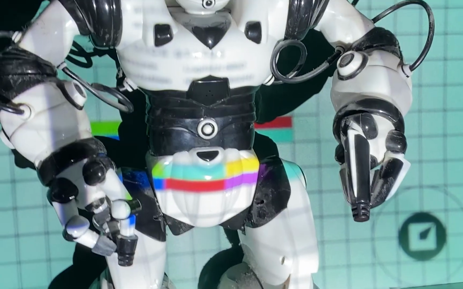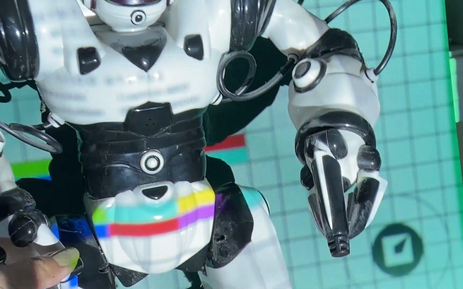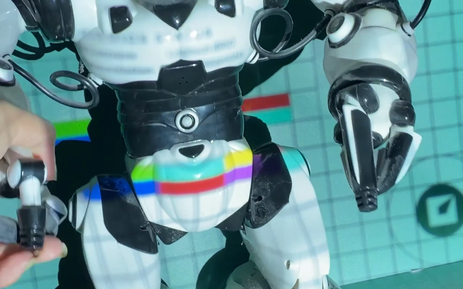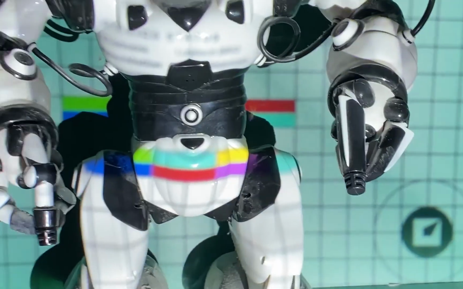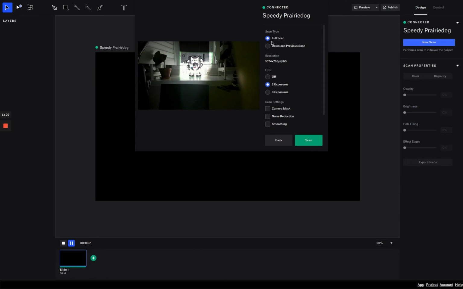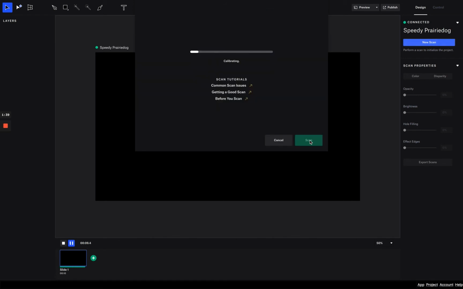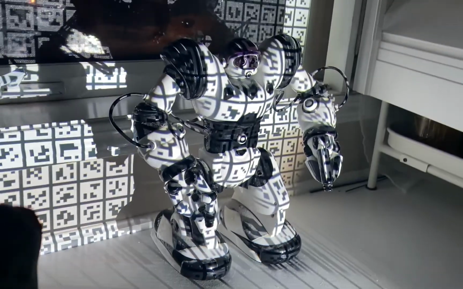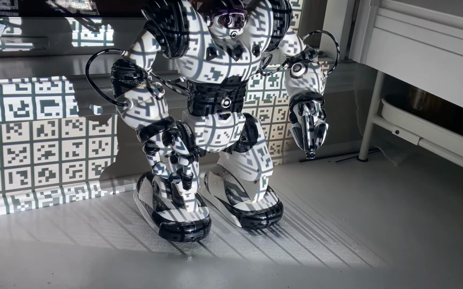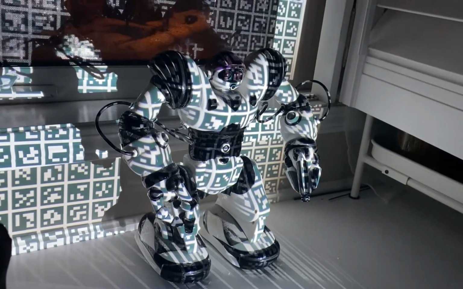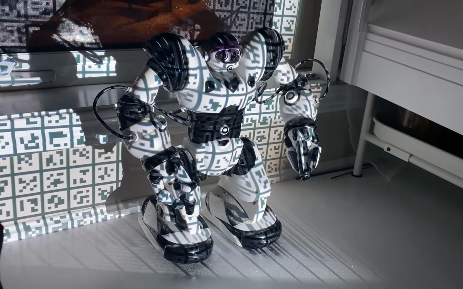One thing I want to note is that you want to make sure the subject isn't casting shadow on himself, because then it'll lead to some blind spots for the projector. We'll do a full scan, and these are typically the settings that I use, and maybe we'll click smoothing, and I'll click scan. It'll essentially project a series of patterns in order to really get a sense of what the object is that it is projecting on.